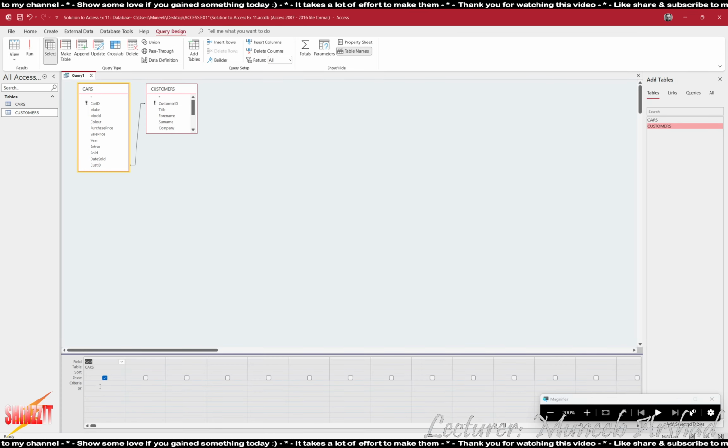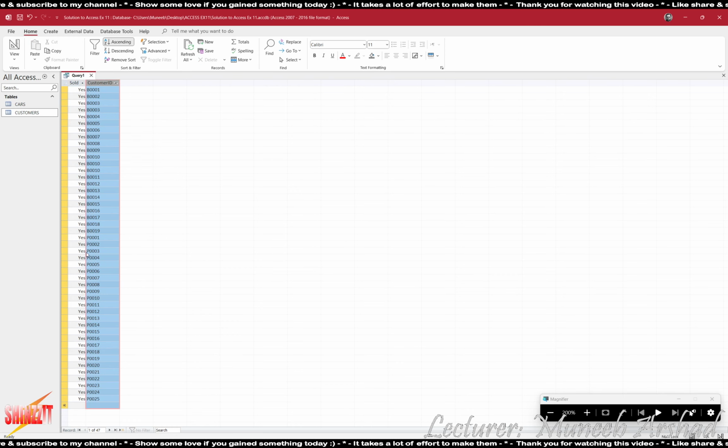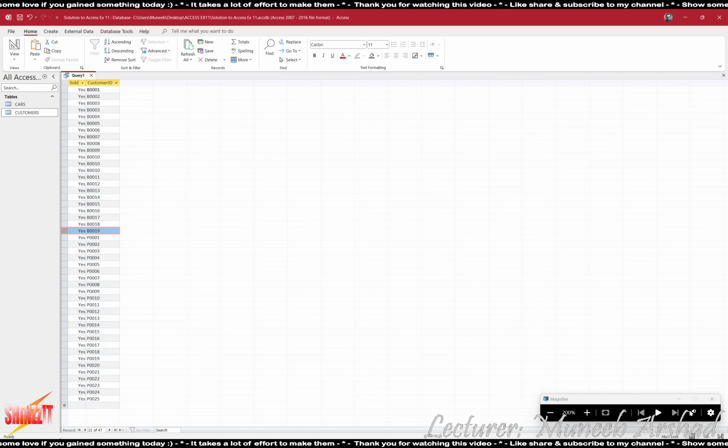Still, you can apply the criteria as yes. Let's have the customer ID over here. Click on run. Now if I sort them out, you can see that the cars are being sold to business customers and the personal customers as well.